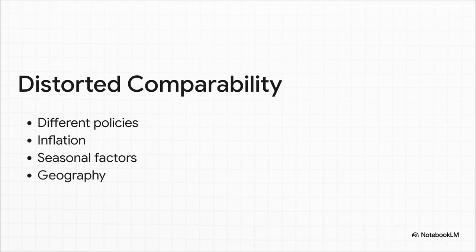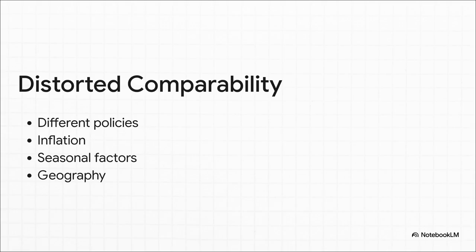What about inflation? It can dramatically decrease the value of outstanding long-term debt and completely distort asset values recorded at historical costs. Next up, seasonal factors. If a business is highly seasonal, looking at a simple average of beginning and year-end inventory balances might completely hide massive fluctuations that happen mid-year. You really need monthly averages for that.